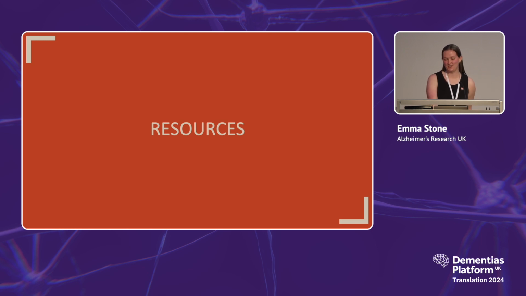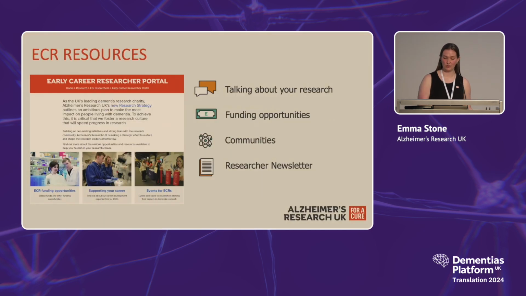Lastly, I just wanted to mention some resources that we have available to you. They're all available on our Early Career Researcher portal. There are lots of tip sheets and guides on everything from how to write a lay summary all the way to lab tours. Everything that you could want really is on there. You will find all the latest updates in terms of funding opportunities on there as well, and also different communities, like Dementia Researcher, for example, or the UK DRI ECR network.